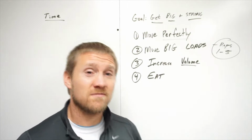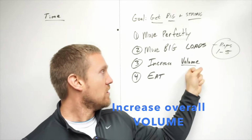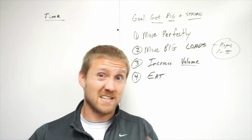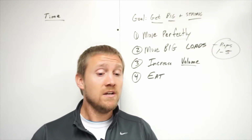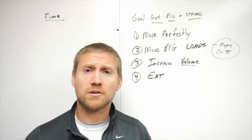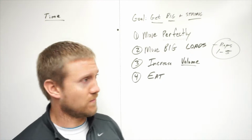Third thing, increase volume. In order for you to get bigger and your body to adapt, you get some hypertrophy work in here, we want to increase the volume. If you're currently doing 3 sets of 5, we jump up to 4 sets of 5, and then 5 sets of 5. Now don't go from none to a ton, because that's a bad idea. But do increase the volume, okay? If you're doing 5 sets of 3, jump up to 6 sets of 3, and then maybe 8 sets of 3, and never insane. But we want to increase the volume in some capacity, again, to get a little bit of that hypertrophy work in, so you rip up the muscles and rebuild a little bit bigger.